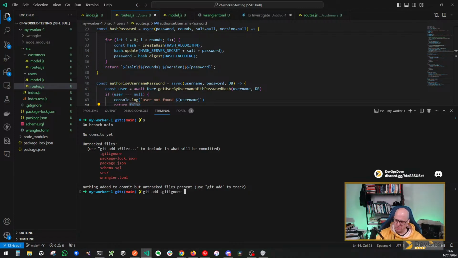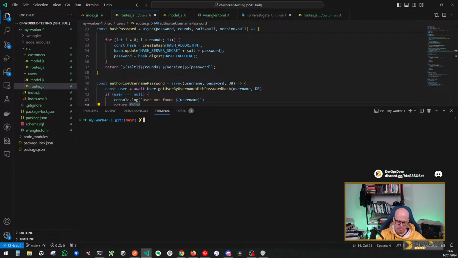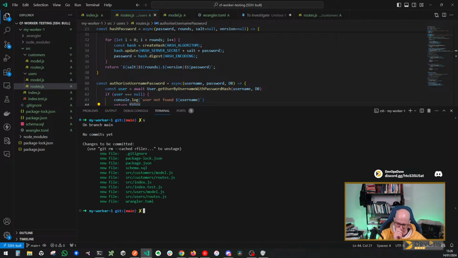Haven't been doing a good job of committing stuff because it's all been exploration. Yeah, okay, cool. So that's all done. Git commit. Login working.